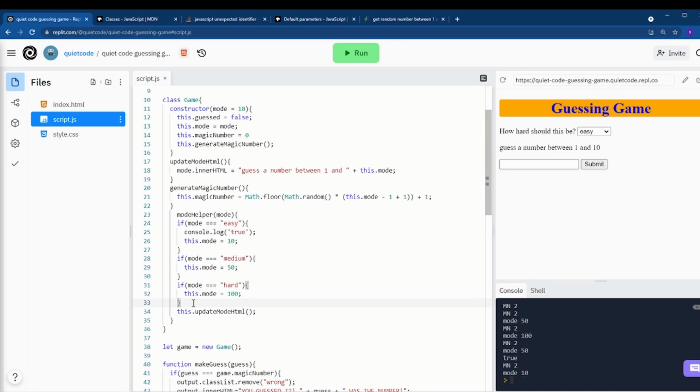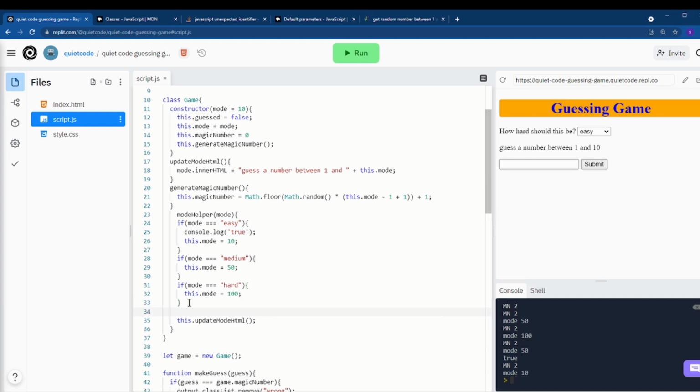And we'll throw in a little thing down here. We'll say like if this.guessed. Oh yeah, we gotta put it in parentheses here. There we go.